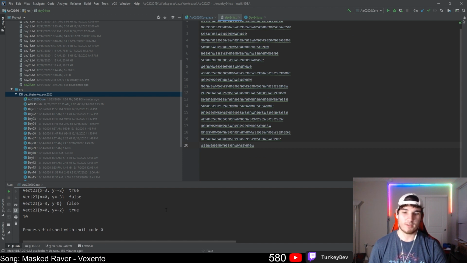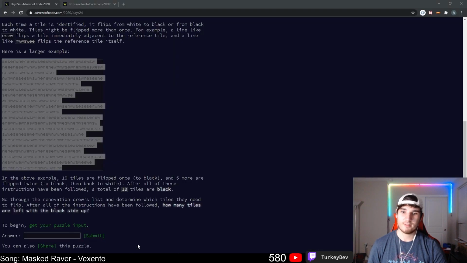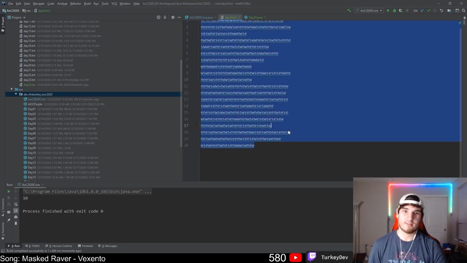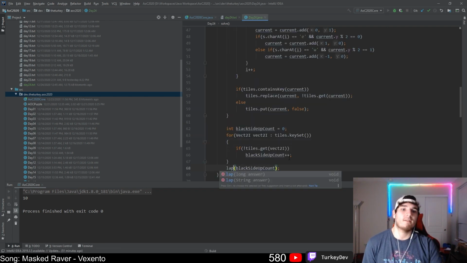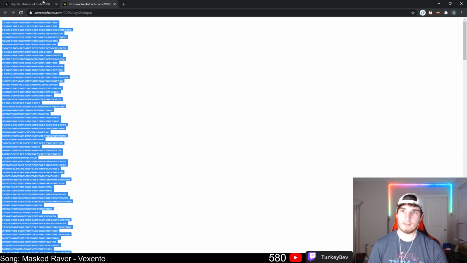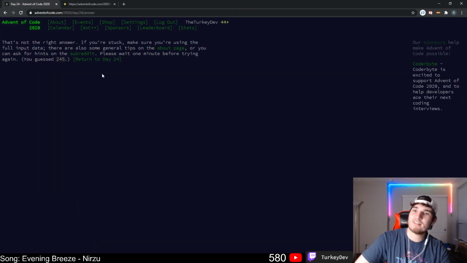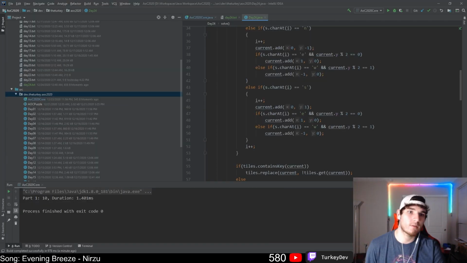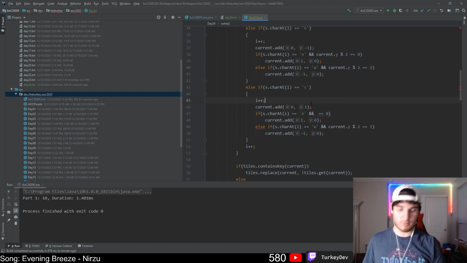Now let's put our input in. We get 10. Let's put our input in now. Okay, and then we can call lap on this instead. Give me a number, 245. Submit this. It's not right. Oh, because we're still not storing this.